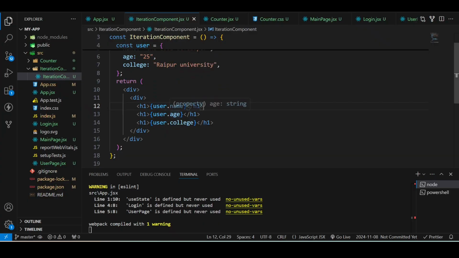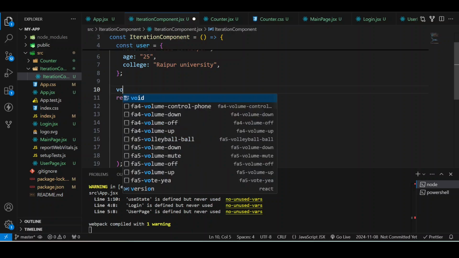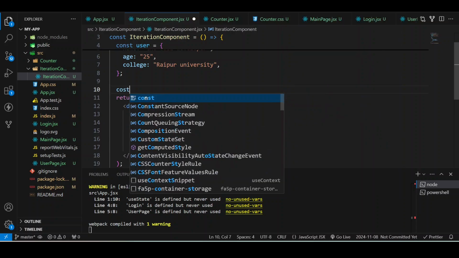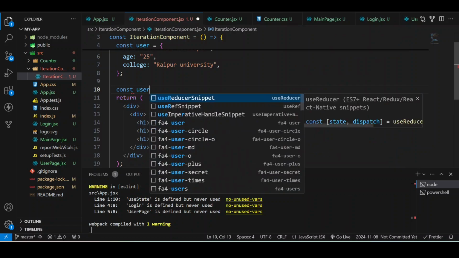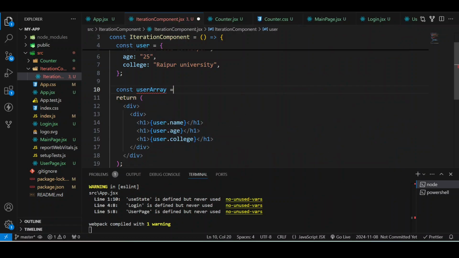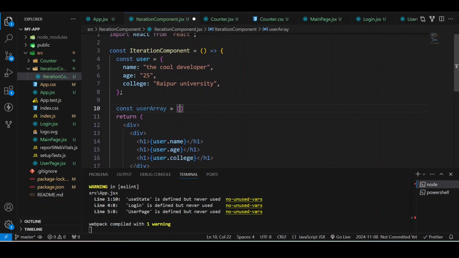Now we will see how we can access the values of an array. First let's take an array, const userArray is equal to, this is an array. Let's put some objects inside it.